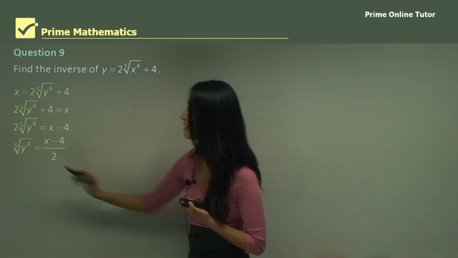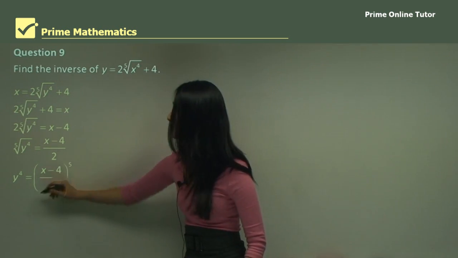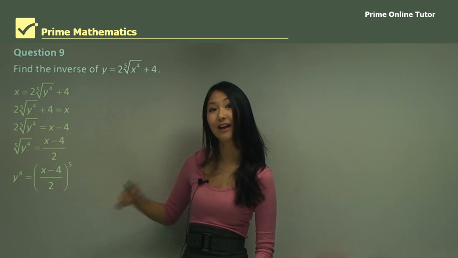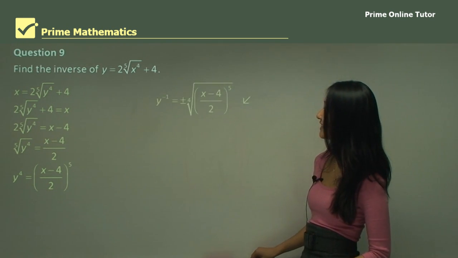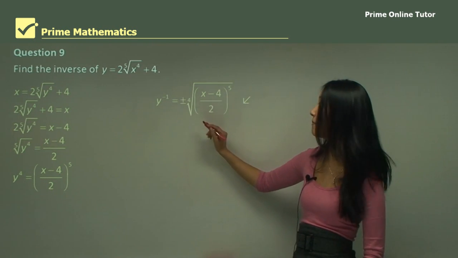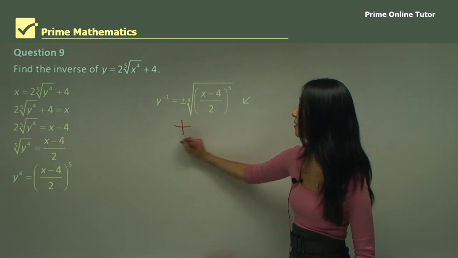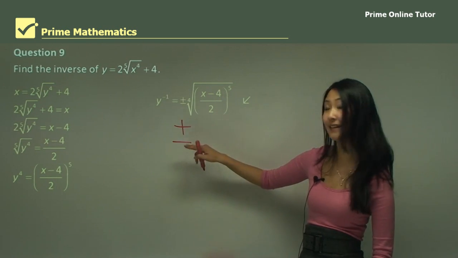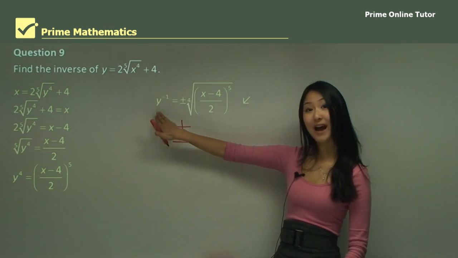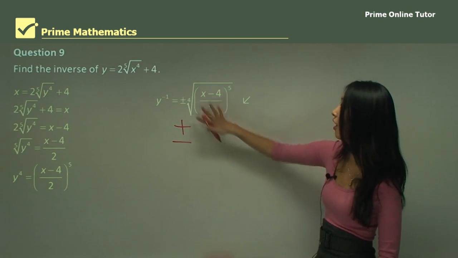So now I want to get rid of the fifth root, and how I'm going to do that is by making both sides to the power of 5. So I've gotten rid of that root, this is to the power of 5. And now what do I need to do? I need to get rid of that power of 4, so I take the fourth root of this. Now remember, because the root is an even number, I need to add plus or minus there, okay? You have to add that in your final answer. So we should finally get the inverse of y, so this is our notation, equals plus and minus, very important, fourth root of all of this.